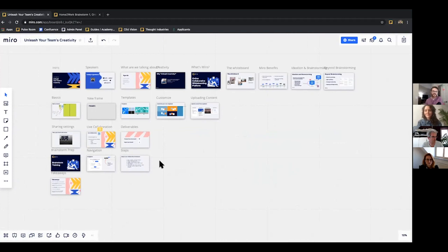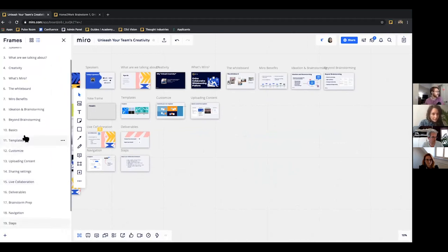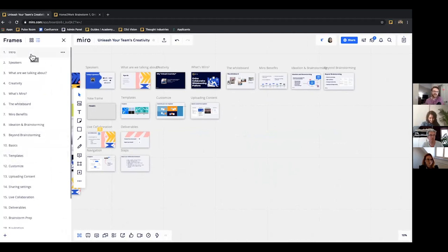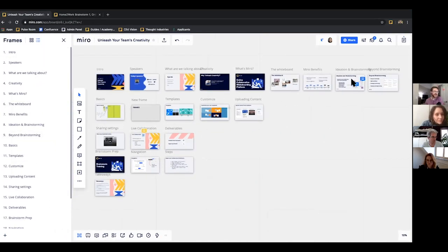Okay. I think the tool you are missing is in the bottom left-hand corner. There is something called a frames list. This is where you can actually order the frames on the board. If you're using Miro to create slides, you might add a slide in later, and then visibly on the board, it's in order, but Miro doesn't know that. So we have to tell Miro to order it, and you can click, hold, and drag on these. And you see, it creates this new blue line.